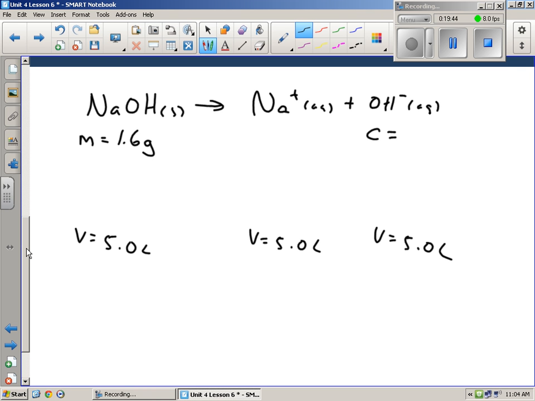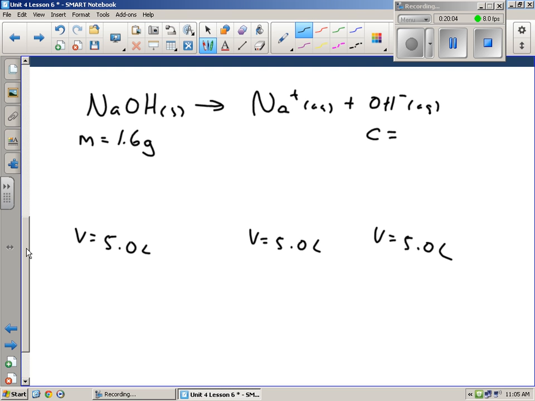If I want to find that, this is Chem 20 all over again, guys. In fact, this isn't even Unit 4 of Chem 20. This is Unit 3. Okay? This is finding concentration of individual ions, yes? That's what this is called. We do this in Unit 3. How do I find C there? What do I need?